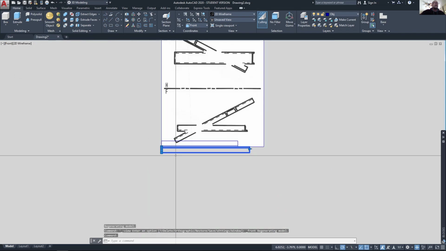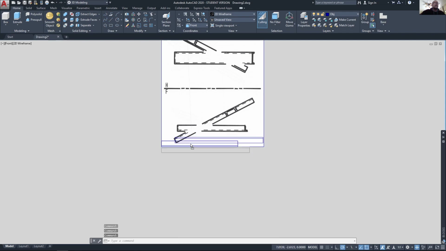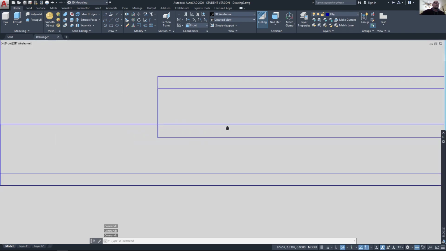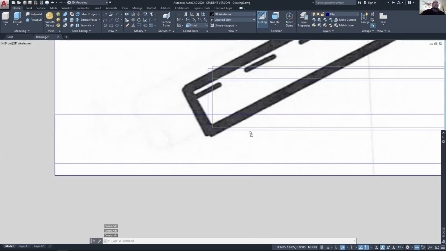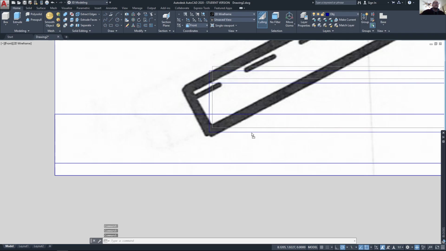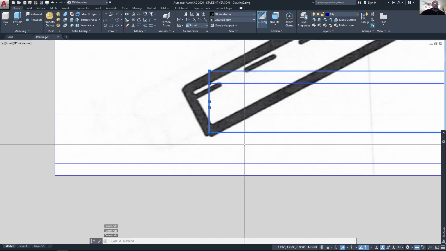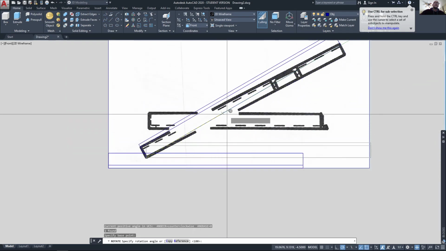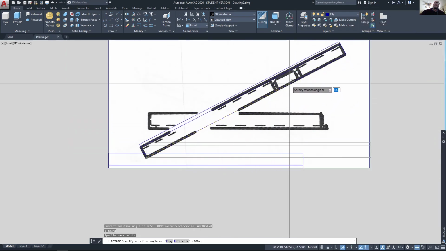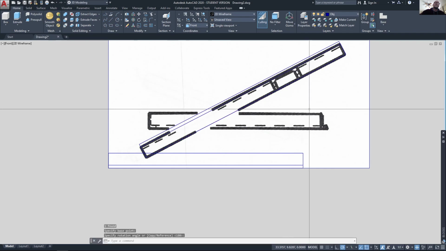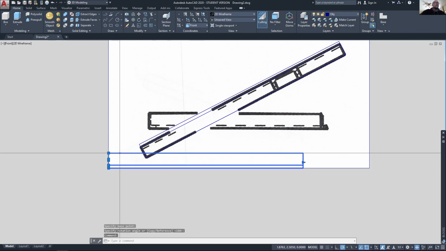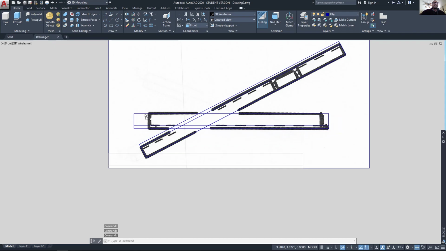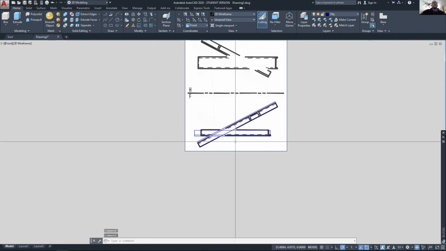So there's the C channel. I'm just going to visually place it pretty much right there. And then I'll go ahead and rotate it. Nice rotation angle. It doesn't have to be super accurate, but that's pretty close. I'll go ahead and place the L channel. I'm going to put its right corner where I can see it. And then I'll go to the top view.